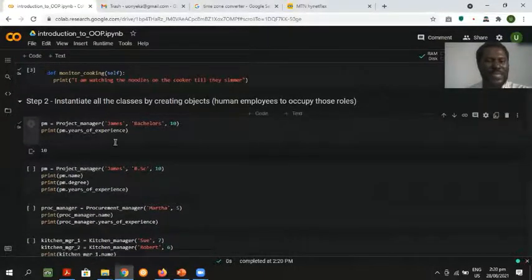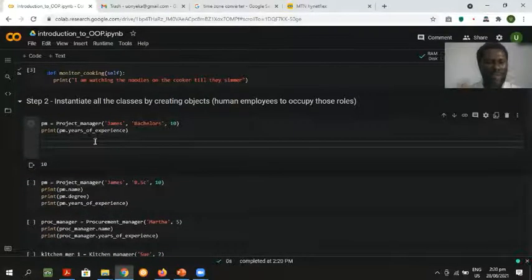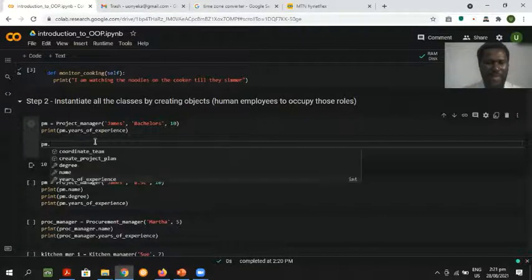So for this PM that we have initialized, since he's a product manager, I expect that this guy should be able to coordinate a team. You can see the options are already coming out. He should be able to create a project plan. You would notice something whenever you're coding in Python.